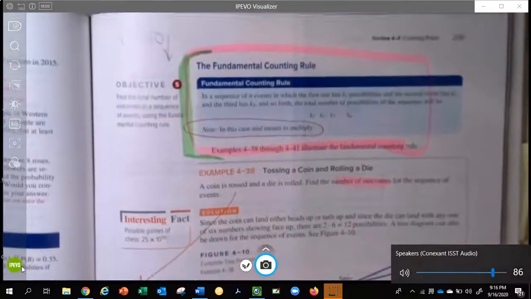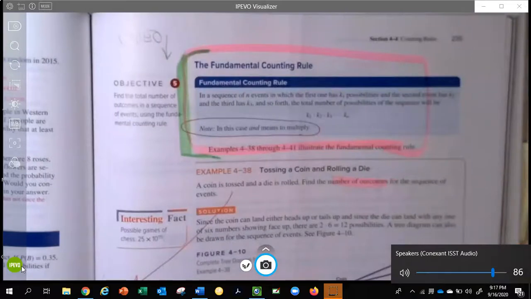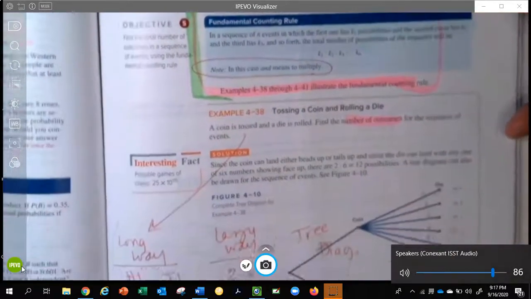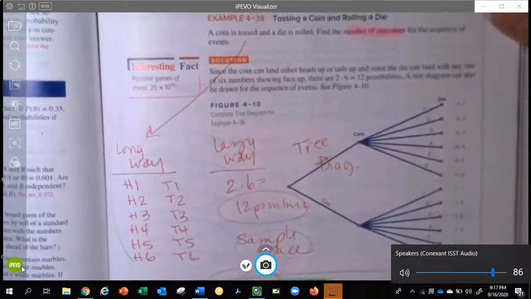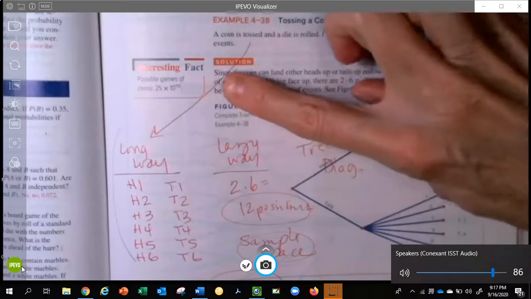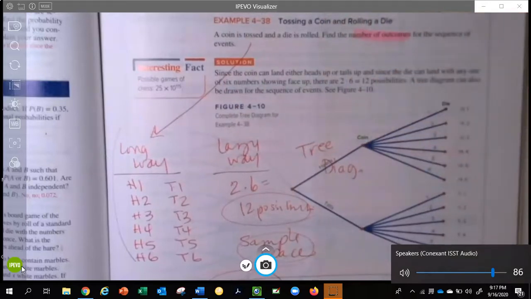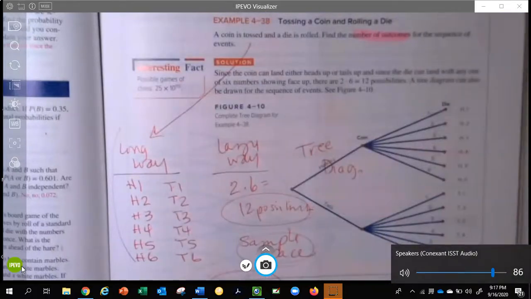At the top of 235, you see the fundamental counting rule. I would highlight it, note it, don't make this thing messy. You want to be able to read it and use it. But the author is going to do a video on the fundamental counting rule. Also, I'm going to ask you to do this example, but I want to point out there will be multiple ways to do some of these, and that's the part you've got to mull over in your brain. What's going on in the problem, and then what tool can I go pick off the formula page or from your mind that you can use.